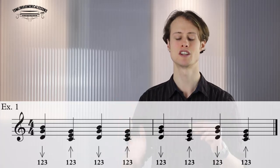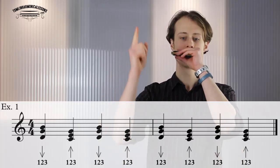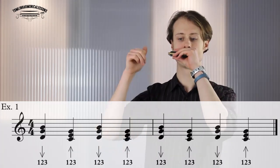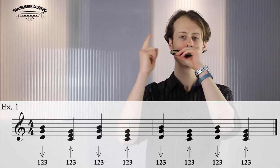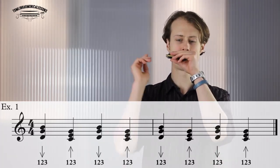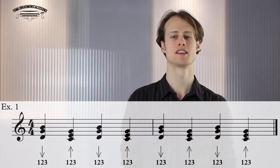The first thing you're going to do is get your foot tapping on the beat, so you're going to count one, two, three, four. Now that your foot's tapping, I want you to play holes one, two, and three on the harmonica. You're going to play on an in-breath and then an out-breath, changing each beat. If on the out-breath you're getting a nasty squashed sound, you need to change something about your playing.